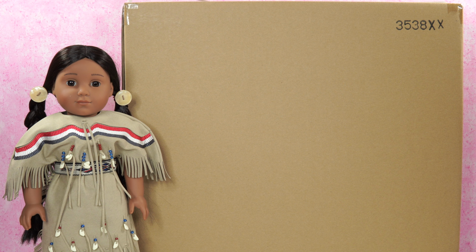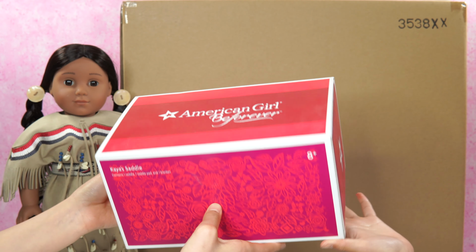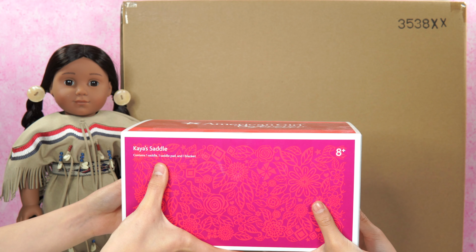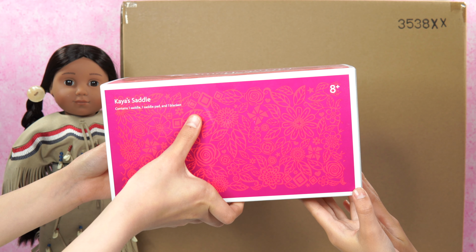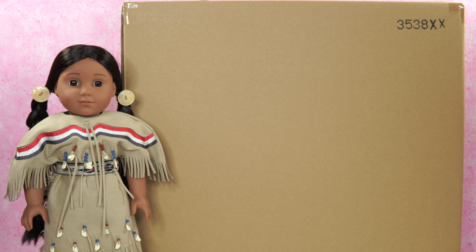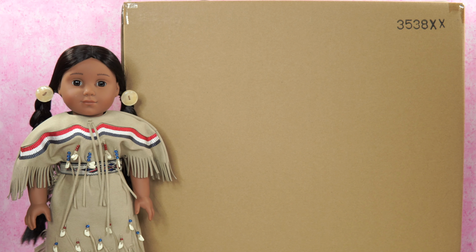But to add with it, we've also got Kaya's saddle. How cool. This is an American Girl Be Forever box. It's red. Wow. So there's one saddle, a saddle pad, and a blanket. Ooh, we could add that onto Step High. I'm so excited. I want to ride my horse and play race. So come on, let's take a look. Maybe we should unbox right now.